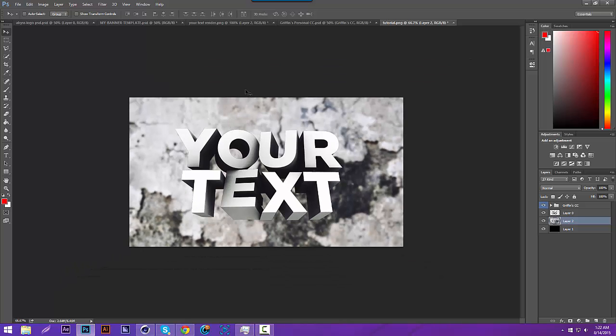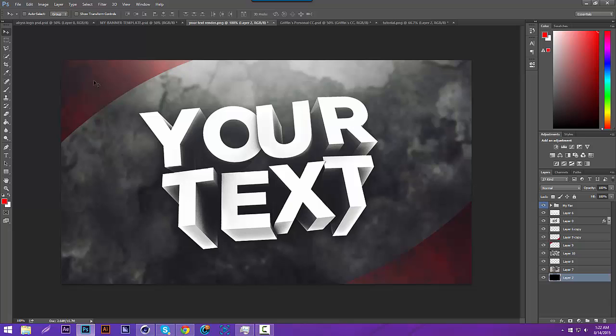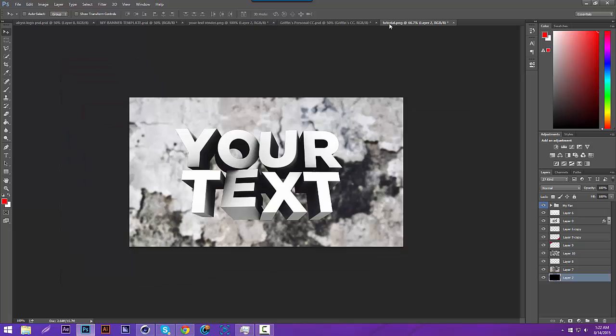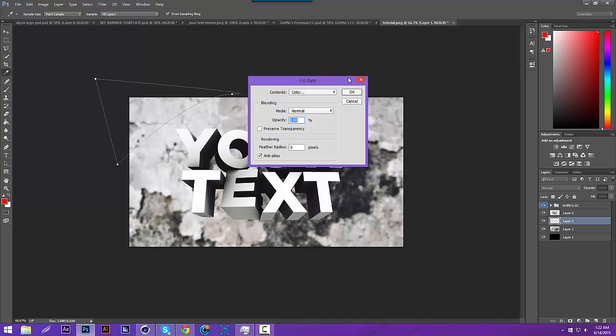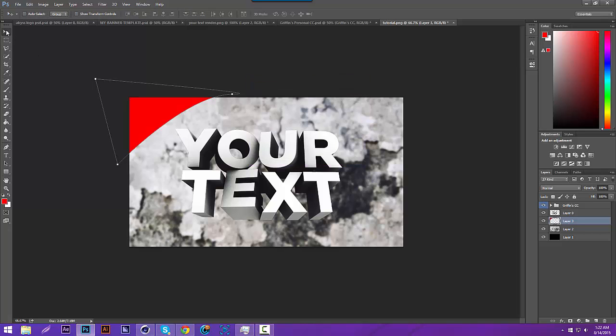So once we have that, we're gonna add these little red things that you can see in the upper left and the lower right. So what we're gonna do is we're gonna make a new layer. Make sure your color is on red. We're gonna put a pen tool like right here, and then like right there, and then click and drag to make a curve in your pen tool or your anchor point, whatever. Then just go back around to your original anchor point. We're gonna right click, fill path, and make sure it's on color so it turns red. And now we have that.